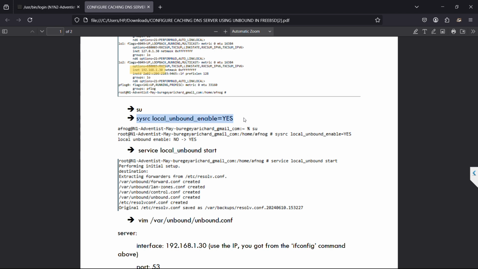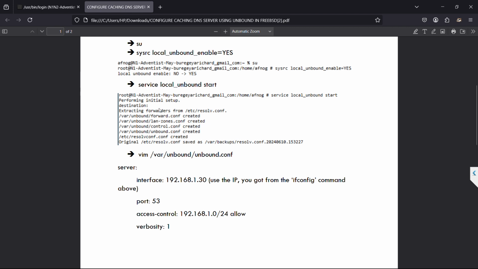So it's going to start automatically. Okay, so that's why we need to enable it, and by enabling it, we are getting this as a result. Okay, so after enabling it, we have to start it.